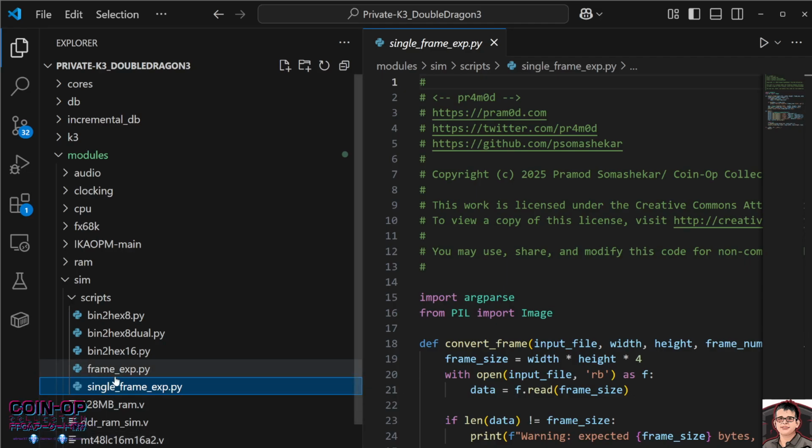These scripts integrate with the Verilog test bench. The Verilog test bench provides a byte stream to a file called video.raw, and basically this converts that to PNG images. So you can see the PNG images automatically as you're running your test bench. You don't have to run any scripts. This integrates entirely using system commands. Okay, so that's what those are for.